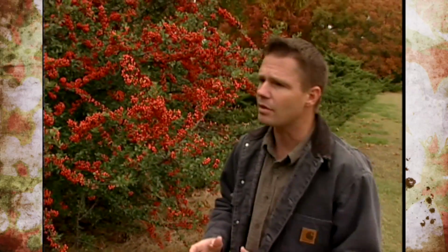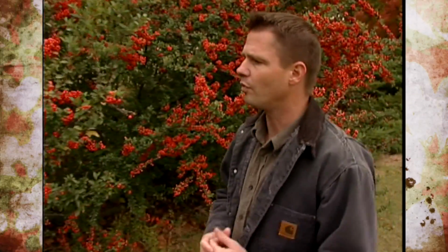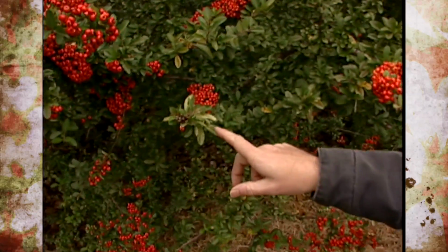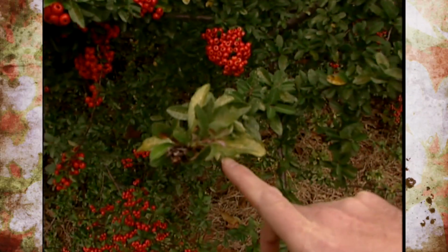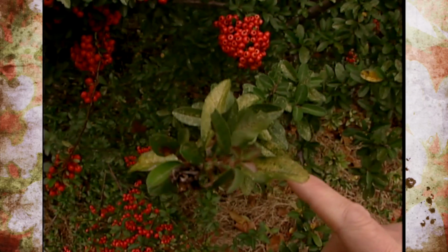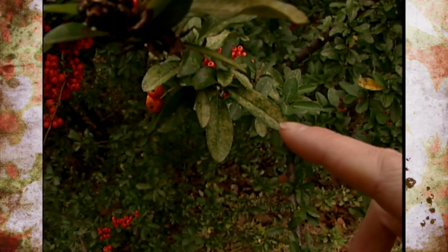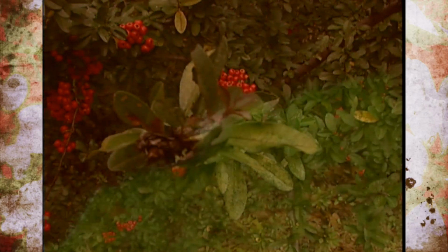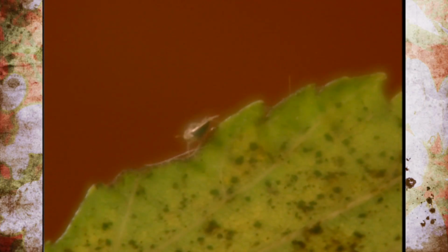Occasionally on Pyracantha, we'll have some lace bugs that will feed on the leaves. You can see right here some leaves that have had a little bit of lace bug damage back earlier this year. You get sort of this stippling effect that kind of makes the leaves look pale. And sometimes it's actually confused with spider mite damage. But the insect that is doing this damage is a little thing in the Homoptera order of insects, sort of like aphids. They pierce the leaf and they suck out those plant juices.